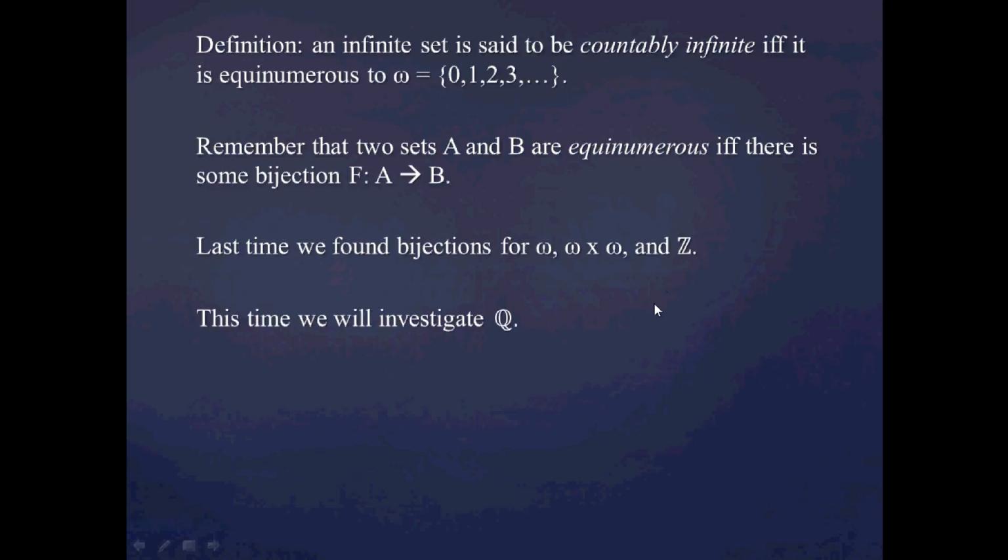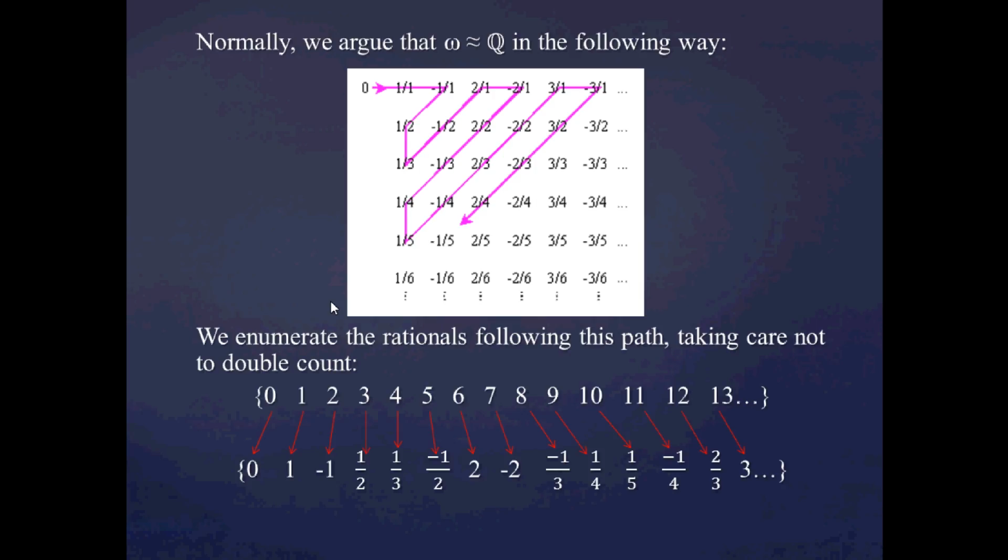And what we're going to do this time is investigate the set of rational numbers. In this video, I'm going to present two arguments for why the rationals should be countably infinite. First, I'll present the standard argument that I believe Cantor used. It involves this table that we talked about last time, where you establish the pattern for how you would write out any conceivable rational number. On the columns, you write in the numerators 1, -1, 2, -2, and so on, and for the denominators, you write out 1, 2, 3, 4, and so on.